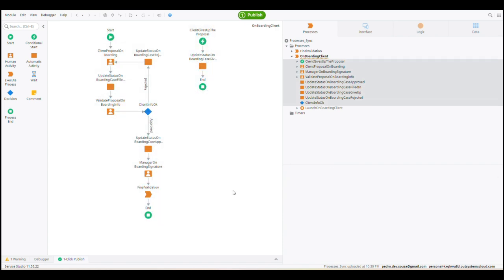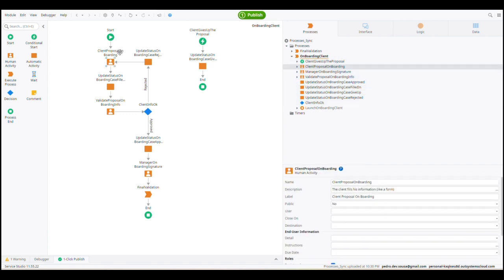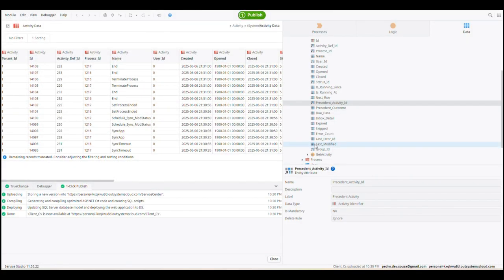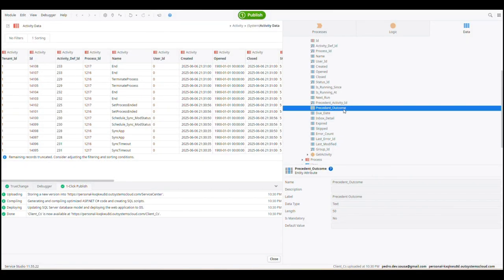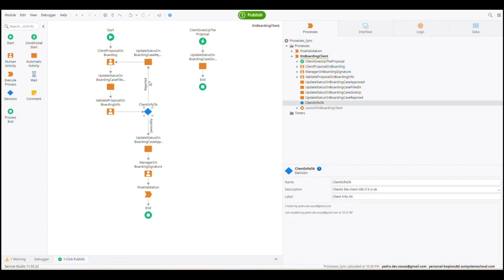We have processes that are really big, with 20, 30, 40 activities. And it is very useful to understand what the activity kind is, if it is a human activity, if it is a decision, it depends on many things. Okay. Precedent outcome. The precedent outcome is something like this: if it was rejected, if it was approved, it depends.